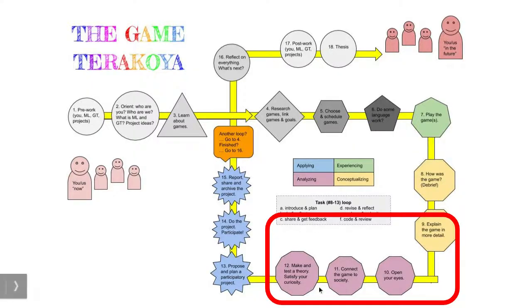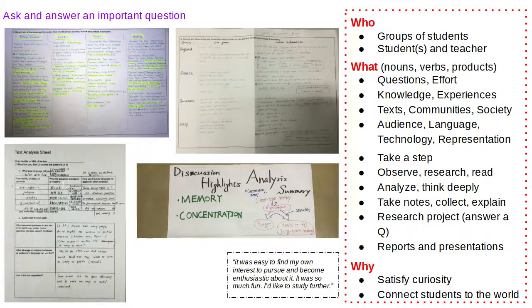Another dialogic space is in the analysis work that students do. So after they start to articulate and explain their ideas and their experiences, one big project that students do in the game Terakoya and in the Pedagogy of Multiliteracies is to satisfy their curiosity. I help them to ask big questions and then to answer that big question. And here are some examples of students' work.